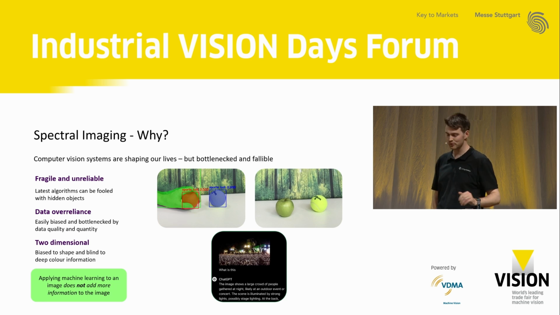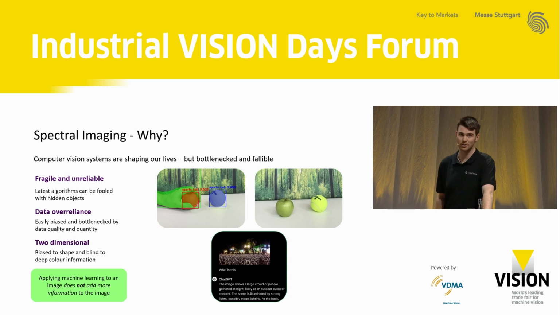Similarly, we have an example with ChatGPT trying to describe this image shown here. It thinks it's a crowd of people at a concert with large amounts of lights. It's actually combine harvesters going through a cotton field. It falls over. How do we address these confusers? Well, normally we throw vast data sets at them, but this is extremely costly and it takes a lot of time.